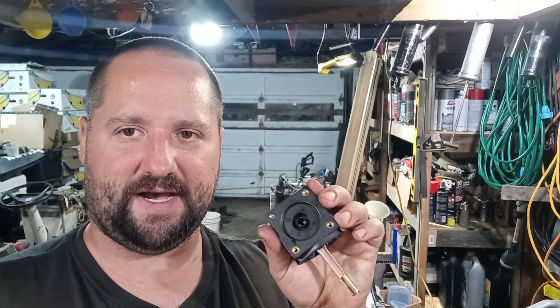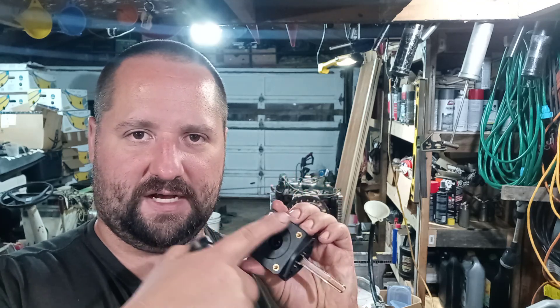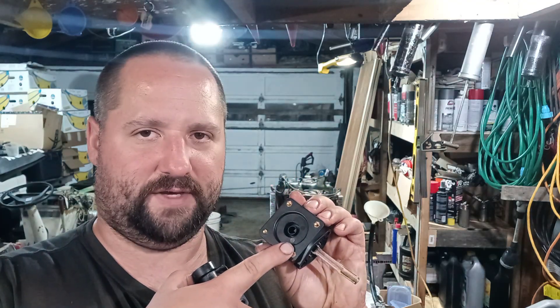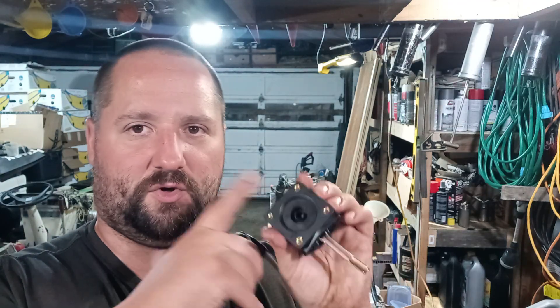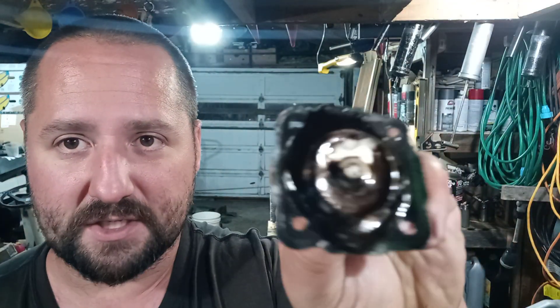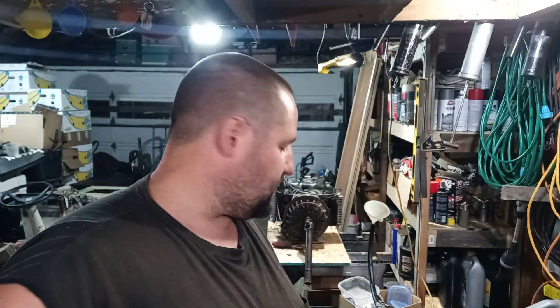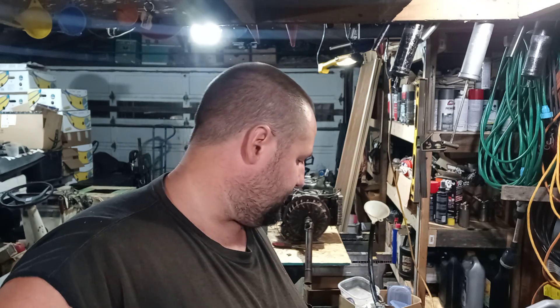Now, in my last video, if you watched it, I realized that this is a little bit bigger outside diameter than my OEM fuel pump, so the bolt holes are a little bit further out. But other than that, I checked it out against my stock diaphragm that came out — that is covered in molasses. Other than that, it's basically the same exact part, guys. So I made it fit.